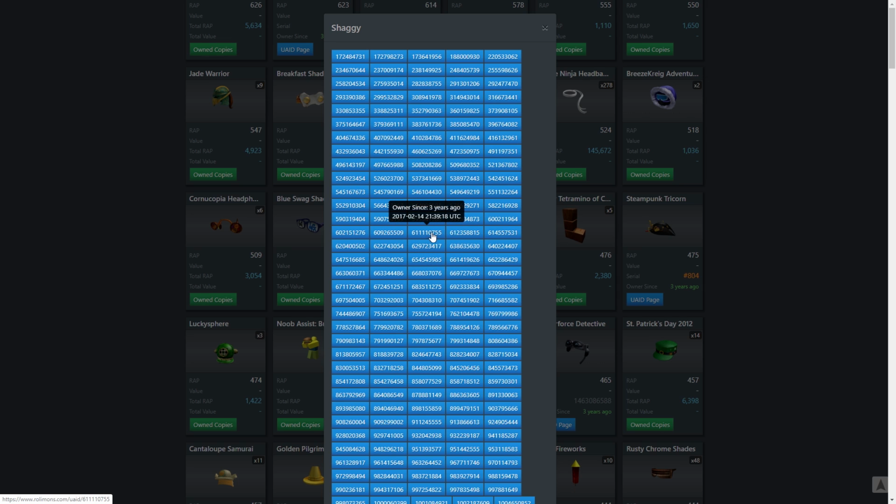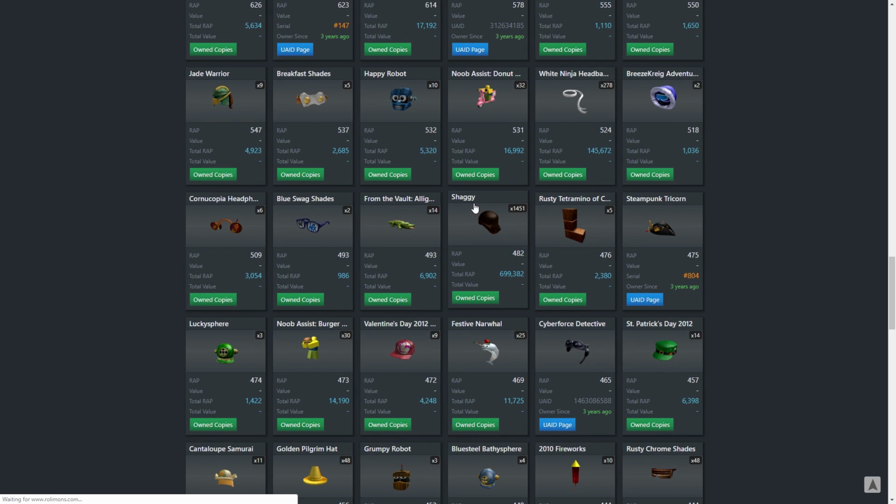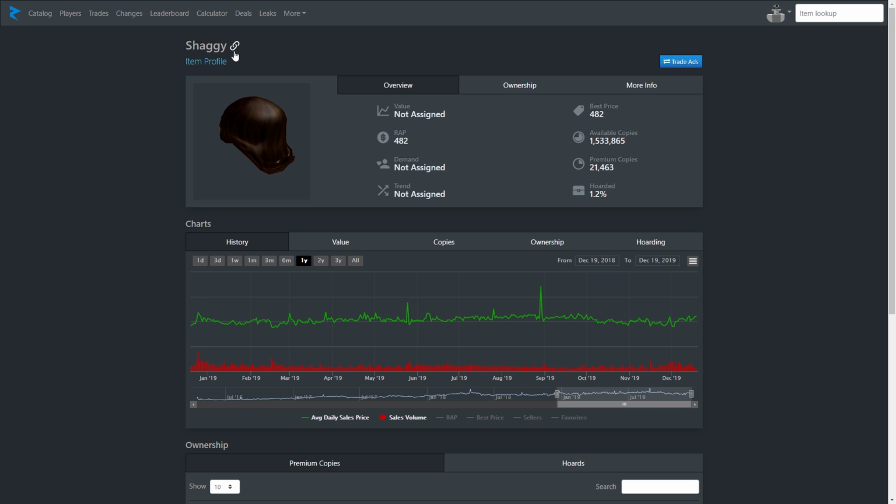And you can see all of these have been owned for 3 years, right? So let's go back to Shaggy, because I want to find something interesting about this hoard, actually. Because he got all of them in February 2017, I believe. So if we just head over to Shaggy, which is taking a second to load for some strange reason. I don't know what's up with my internet. Give me a second. Alright, so we're back on Shaggy, like the actual page for it.